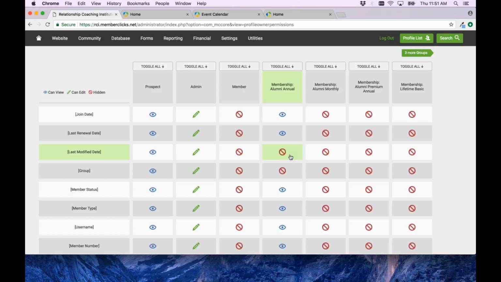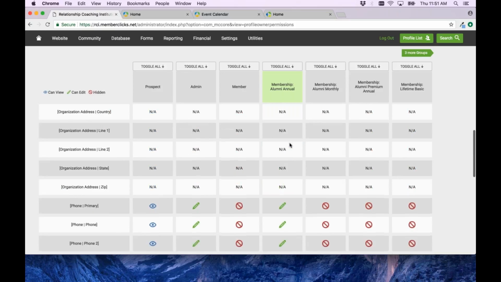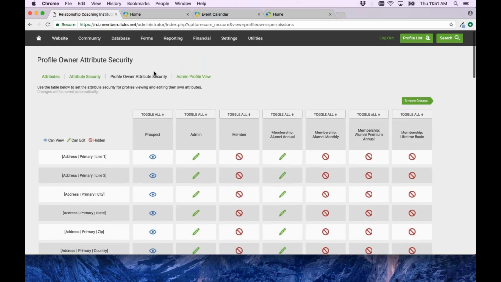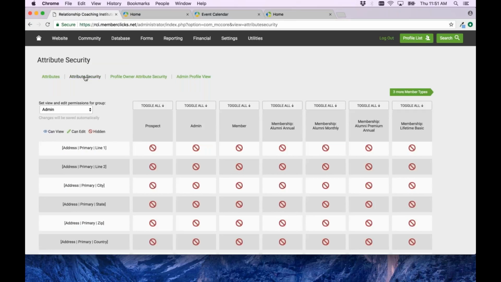Okay. That's a good question. Any questions on profile owner attribute security? Nope. The second piece to this is attribute security. This is what your members can see about other members. This is going to take you a little bit of time because you have a lot of member types.